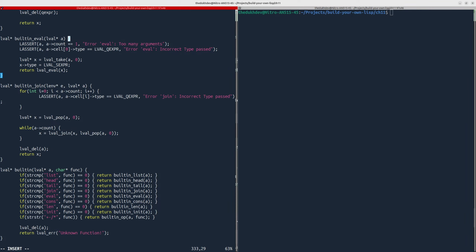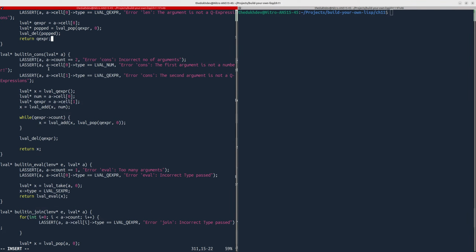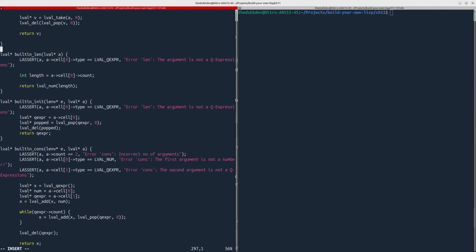We continue. Built-in eval. We do this. Built-in cons. These are the custom methods that we added. We do this. Built-in init. Same thing. Built-in len. I think you get the gist now.